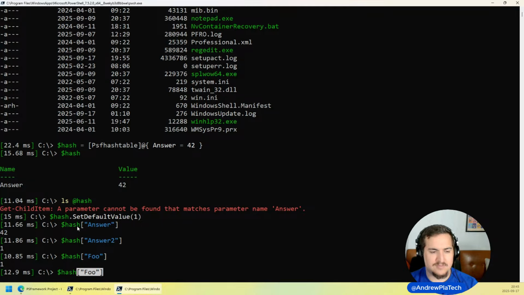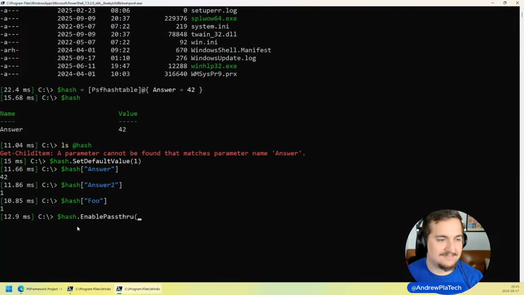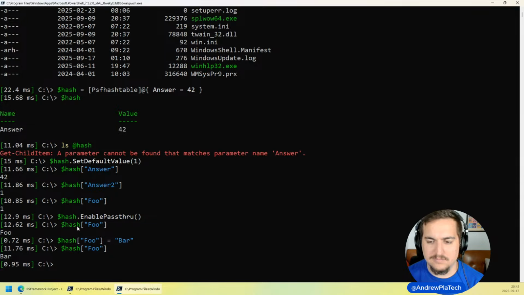Now, this is nice, but I've seen a few other coding examples where hash tables can be really convenient, but are not quite powerful enough when I'm forced into something like a switch statement or an if-else, if-else, else-if construct that I really don't like. That could be so much easier if hash tables could just do one more thing. So let's enable pass-through. And now it will return the key if the key does not exist. Only if it doesn't exist.